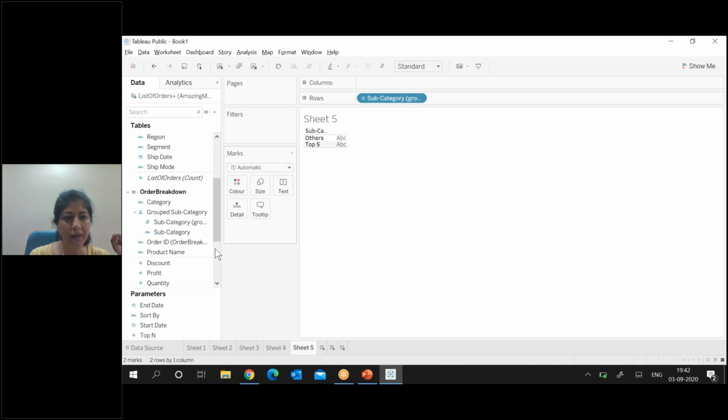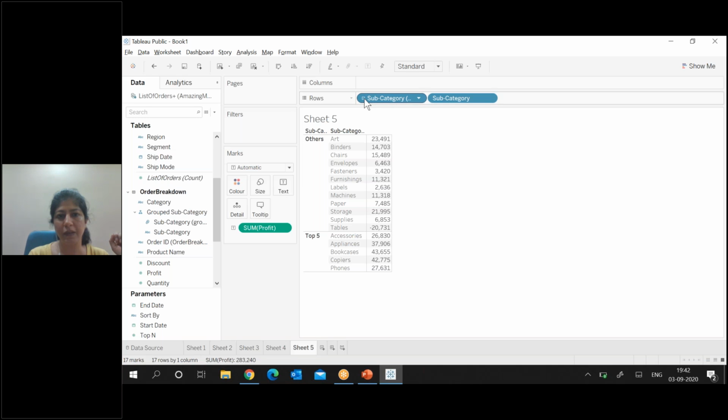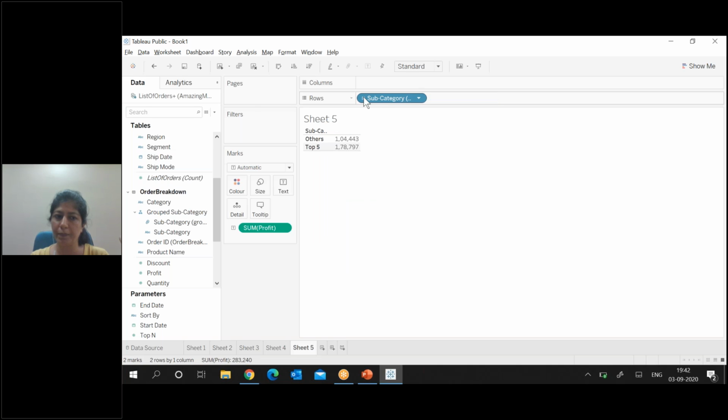So now if I drop this group subcategory, it's going to show up with the plus sign. So it's showing me the plus sign, and if I have profits, now if I click on the plus sign, it is showing me the subcategories inside it. So I can create hierarchies. What hierarchies help me to do is be able to look at the view in detail, go to the different levels of detail and look at the view easily without having to drop different parts of it. Okay. So I've taught you hierarchy also.